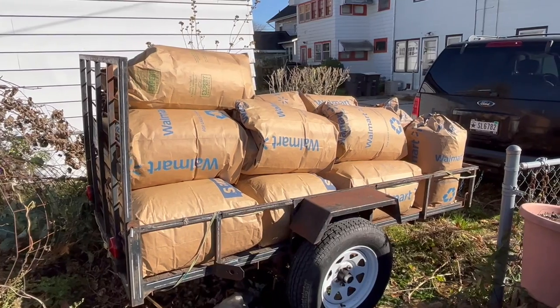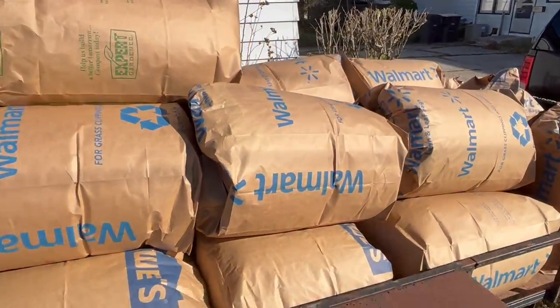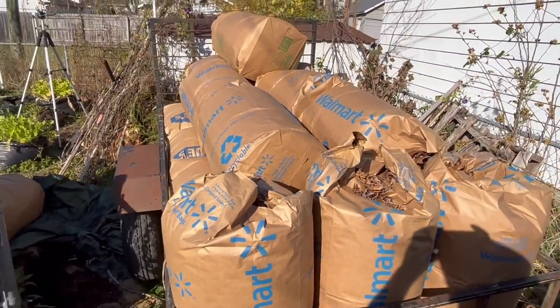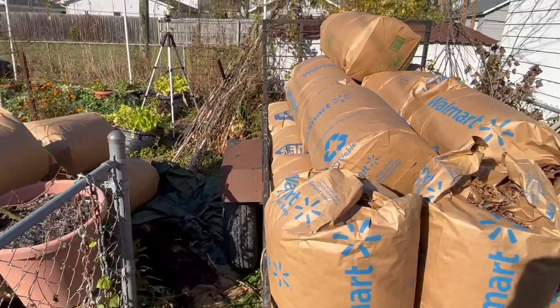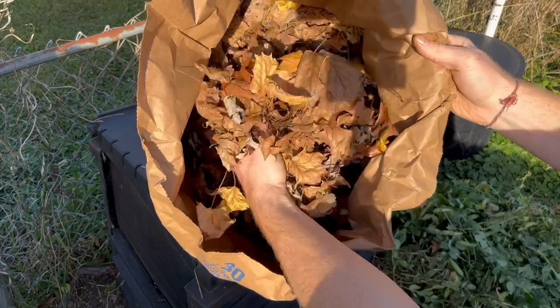So what do we do? We're going to utilize sources of nitrogen, and I will show you in the techniques how we're going to go about doing that. If you utilize these techniques, you will have mineral-rich compost available to you by springtime. Now, step one is to gather as many leaves as you can. This time of year, people are already putting them in convenient little bags and putting them out at the street, so just drive around and gather them. Do not gather from people that have a black walnut tree or a locust tree in their yard — both of those will cause issues. We want to gather, preferably, maple and oak.